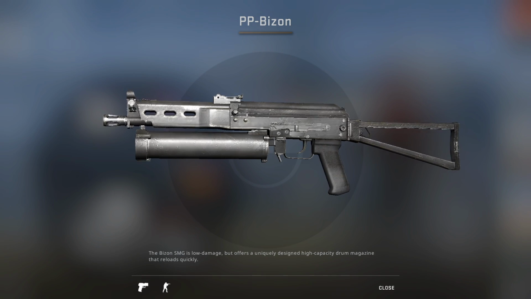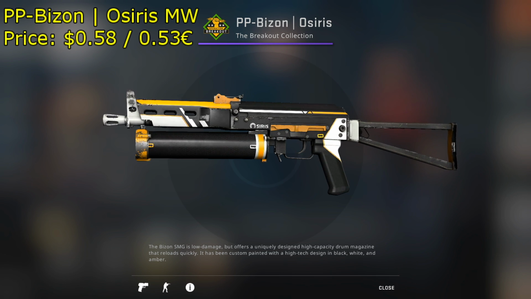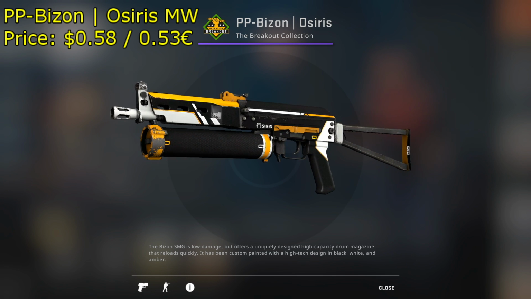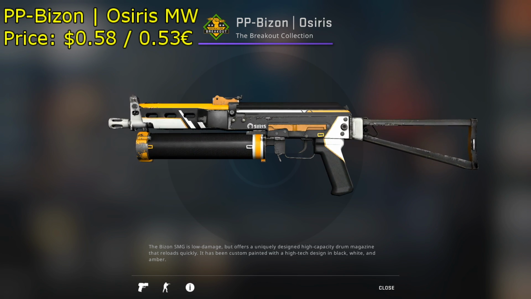The best cheap PP Bison skin in CSGO has to be, I mean, that's a tough one, but I'm gonna go with the Osiris in the minimal wear condition, and it's currently going for 58 cents. I believe there are cheaper PP Bison skins. I'm just a huge fan of the Osiris, so I had to include it. But you guys can list your alternative PP Bison skins in the comments section below.